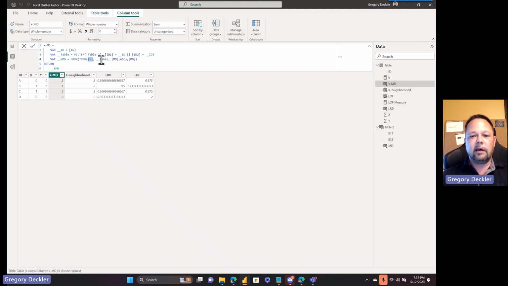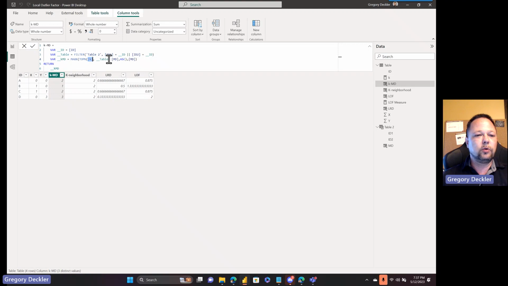I will say, generally, it's a really bad idea to use a measure in a calculated column, with the exception being if that measure is just a constant value. That's the one exception where I'd say it's okay to use a measure in a calculated column, because it's always a constant. Otherwise, you're probably going to get yourself into trouble, because measures are dynamic based upon what you're doing in Power BI and the interface, whereas calculated columns are not dynamic. They're calculated at time of data refresh. So this is the one exception.